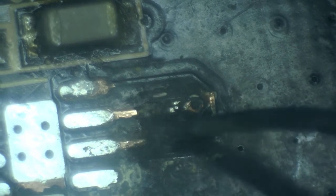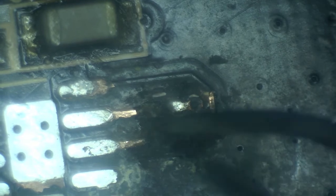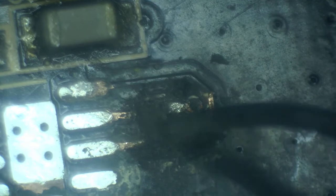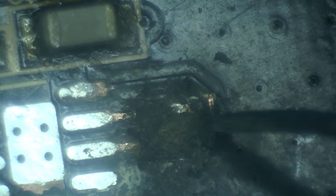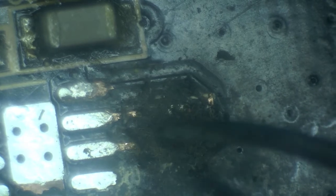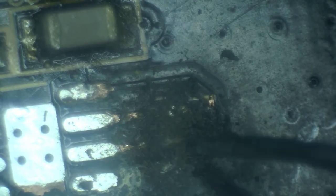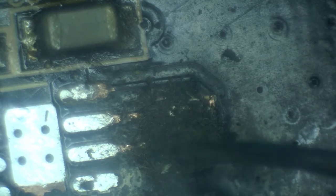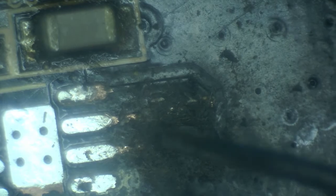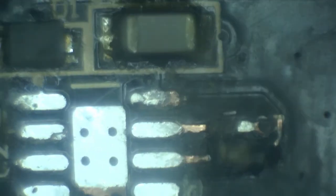There was so much current going through this when it shorted that it burned through a significant chunk of this board. Every time there is damage like this to the board, it creates extra conductivity, all of these burned parts, and it causes issues. So all of this will have to be removed if we were to fix this. I have no idea yet if this is fixable. Let's take a look at another good example of this and see if we can spot the issue.